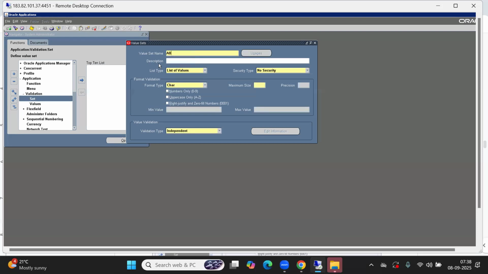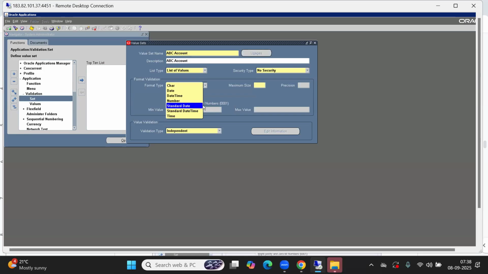Next is account. This is number. For the format, you can go with character, date and time, and number.